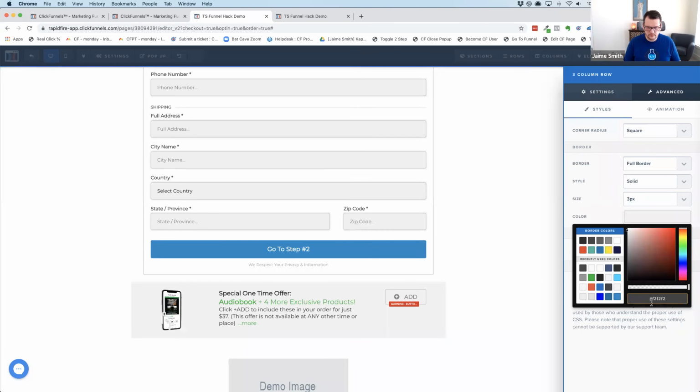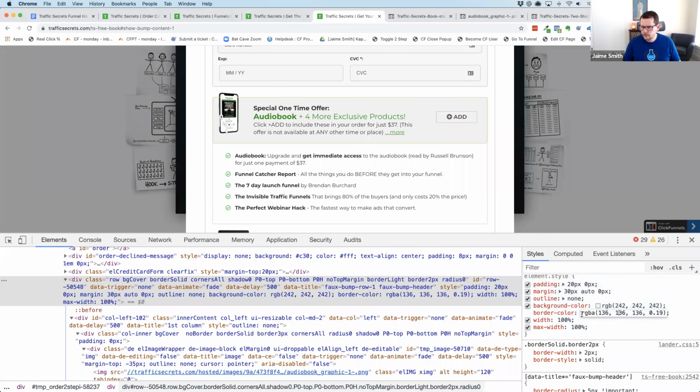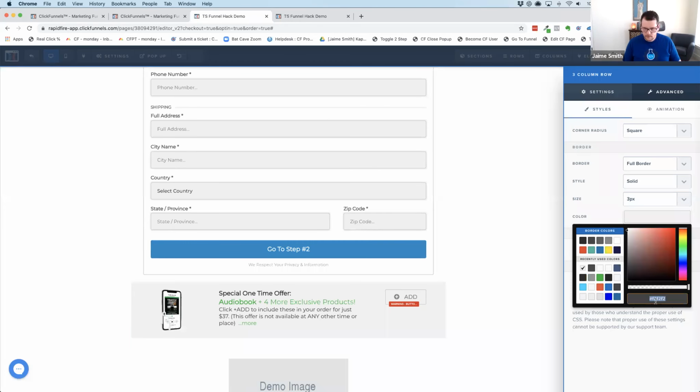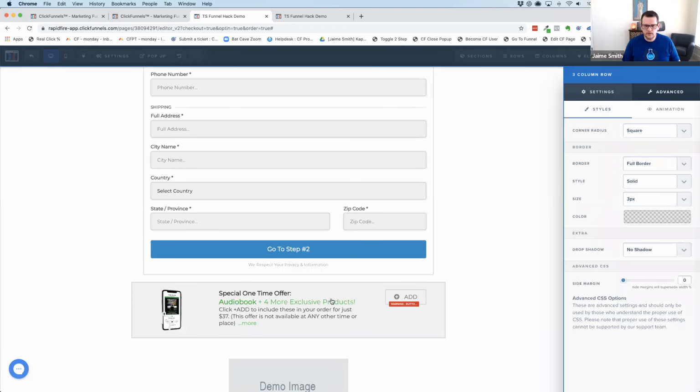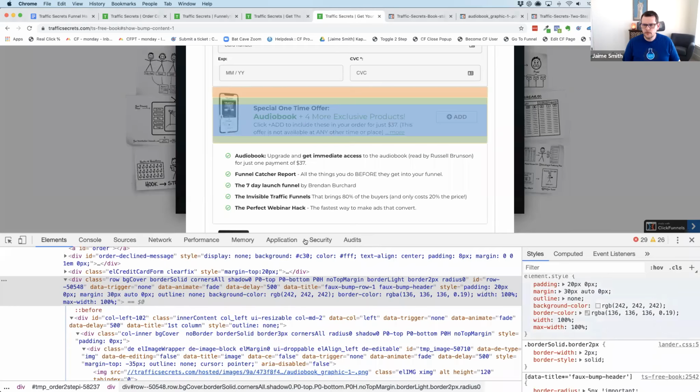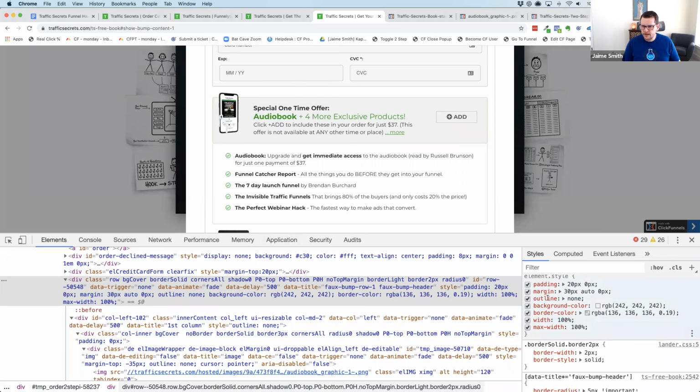Oh, that's not at all what I wanted. Copy that. There we go. So now we've got a border set, and we can see that our border radius is rounded.